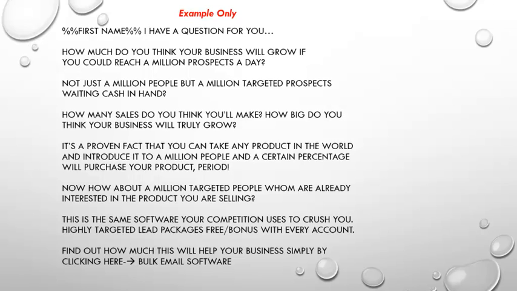It's a proven fact that you can take any product in the world and introduce it to 1 million people, and a certain percentage will purchase your product, period. Now, how about 1 million targeted people who are already interested in the product you're selling? This is the same software your competition uses to crush you. Highly targeted lead packages, free/bonus with every account. Find out how much this will help your business simply by clicking here. And then I would put a link to the email software.